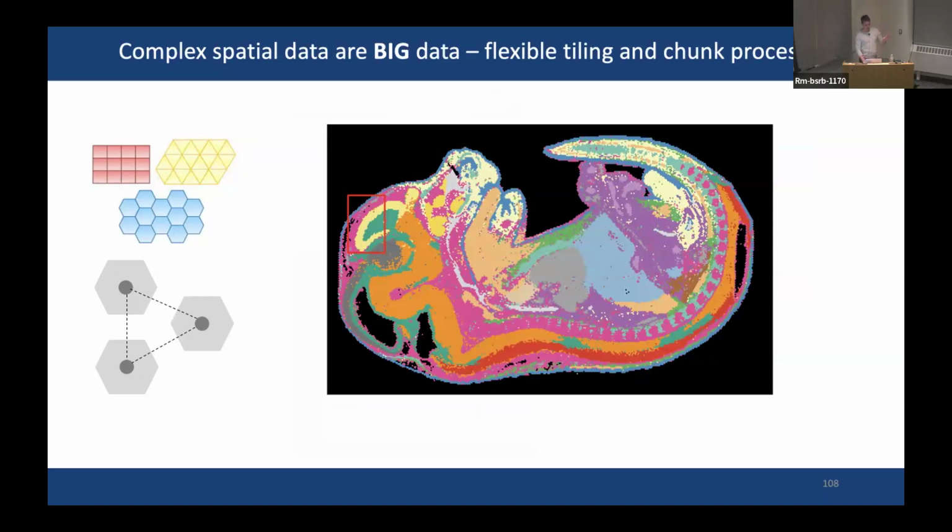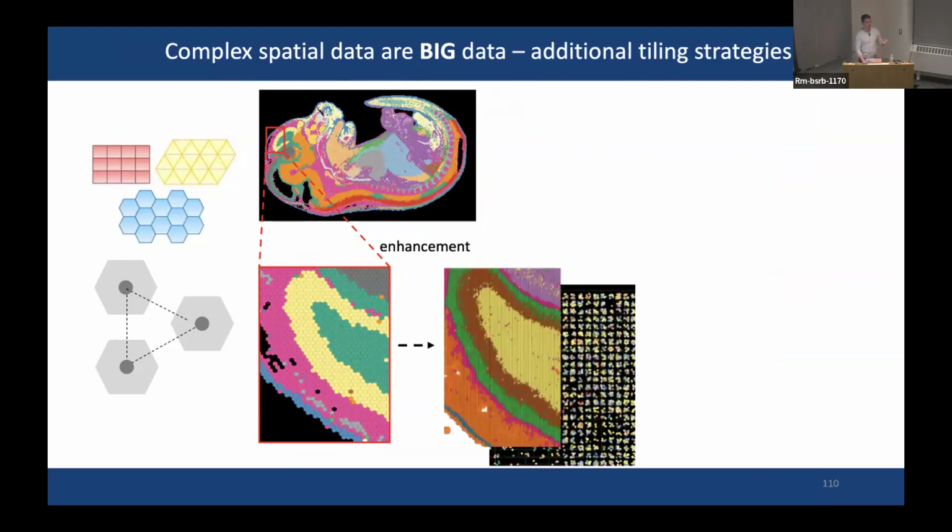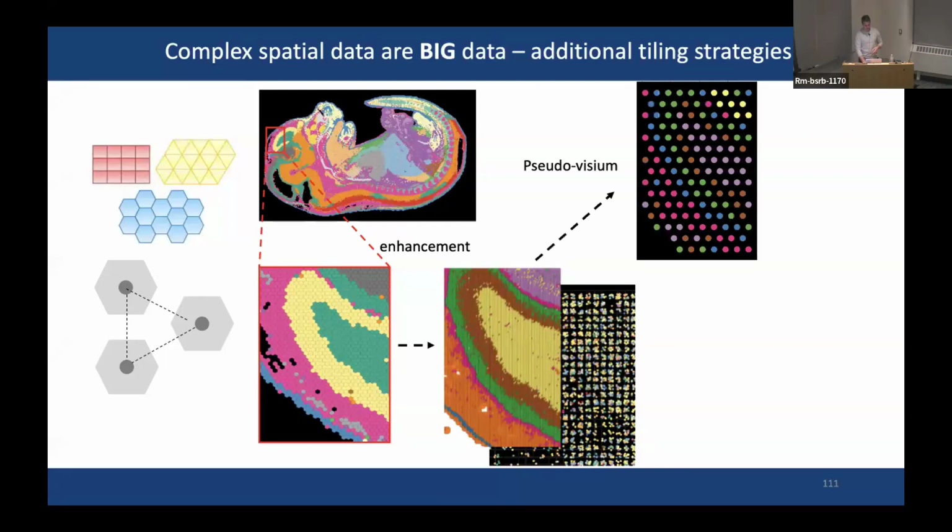If you use first a higher organization strategy, you identify the region of interest. Now, in the same Giotto object, you say, hey, let's use a higher resolution, like smaller tiles. What can I find? And then all of a sudden you can find more structures because you're using a smaller strategy. You can visualize the individual transcripts.